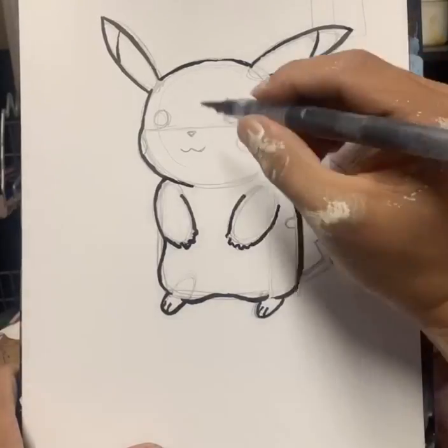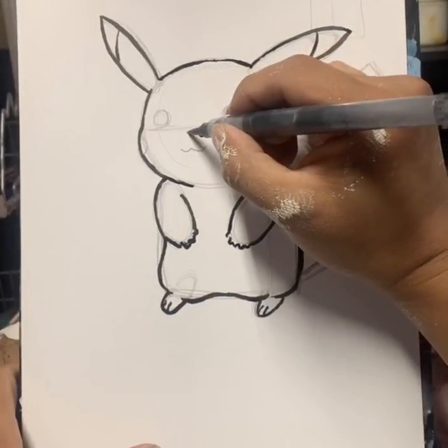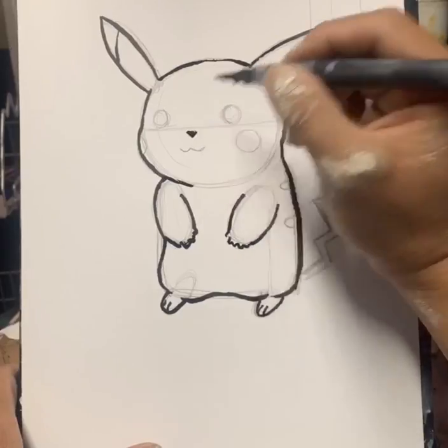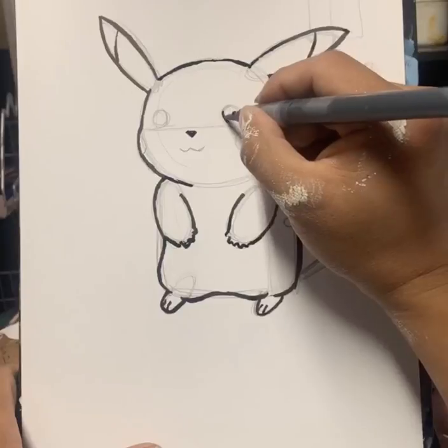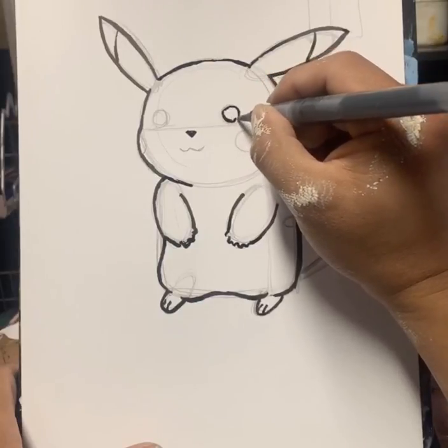Okay. And let's do the rest of Pikachu's features. Those are much more straightforward. Triangle for the nose. Beady large circle eyes.